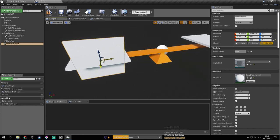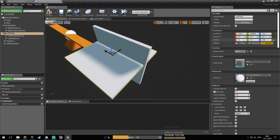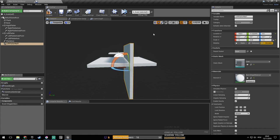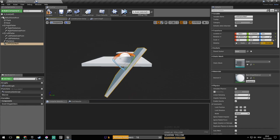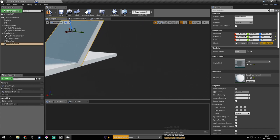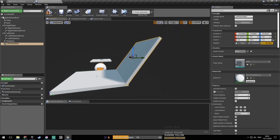So let's get this here. Okay, we need this. Actually put it at the same X as this one, so minus 150, that's it here. And let's just rotate it 45 degrees, right? 45. That's too much. I think 35 should be okay. And take it up a bit in world scale like that. Come on. It doesn't have to be exact, but yeah. Look at that. That's beautiful.